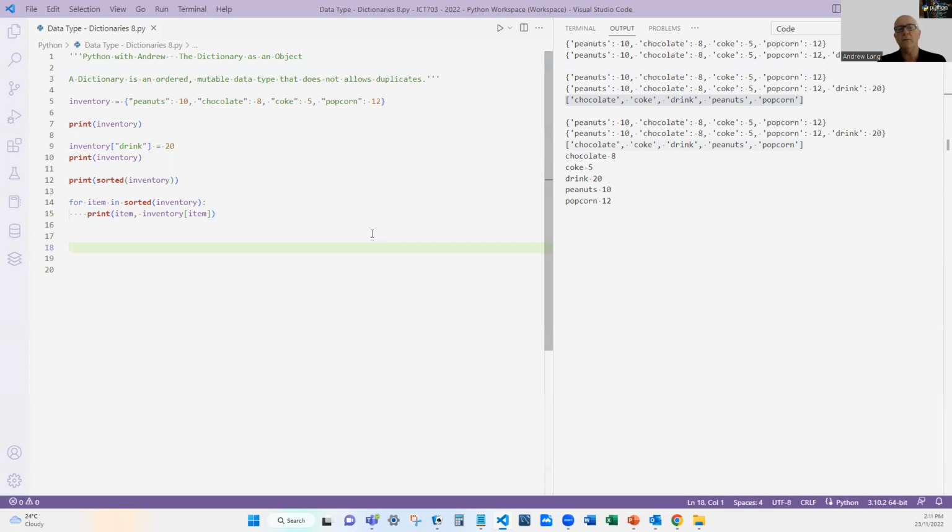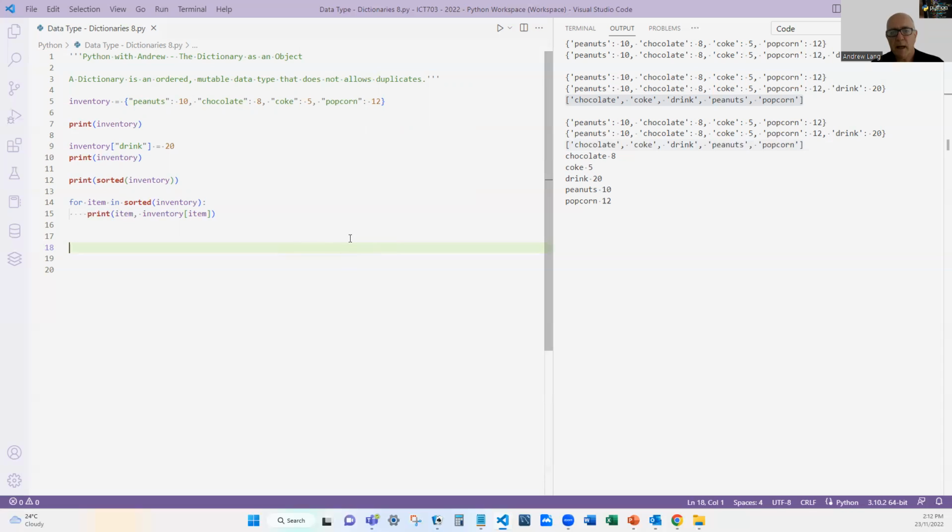Even though it is ordered and we know it's going to be added at the end, most of the time we don't particularly care about that. We just keep adding things, or updating things. And then when we want to print it out or put it out to a file, that's when we might say, I'd like to do that in a way that's sorted, and then we might use the sorted function and a simple loop that goes through the list of sorted keys. It's built into Python and makes it nice and easy to use.